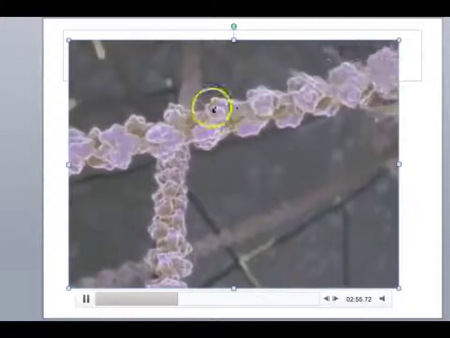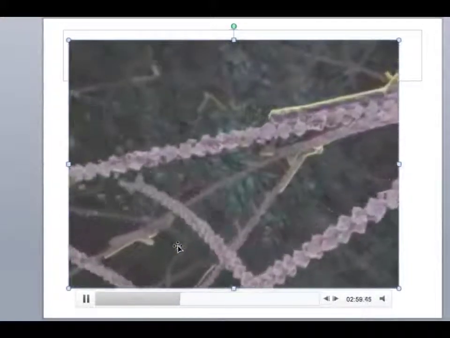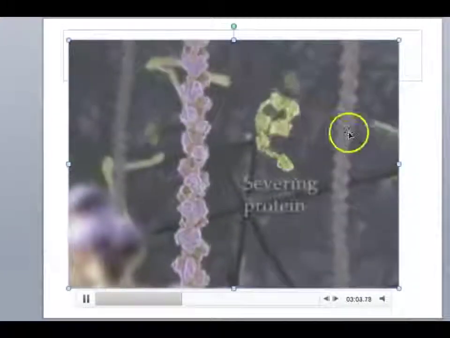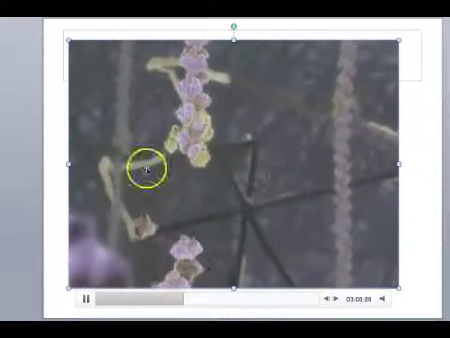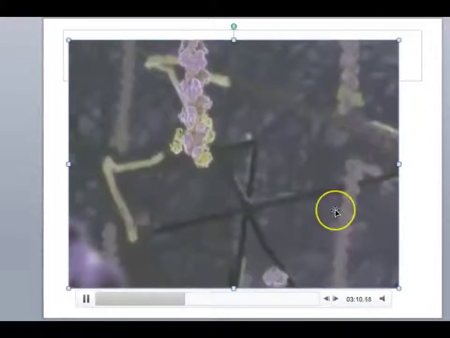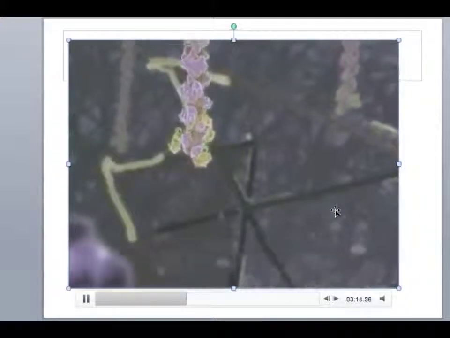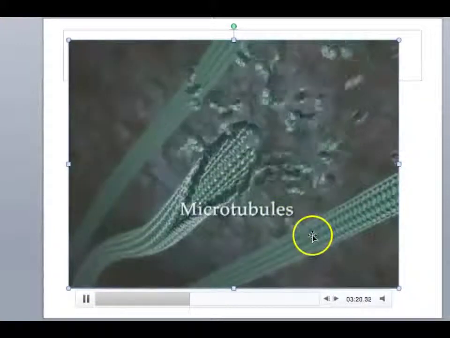And so there's some more cytoskeleton being produced. It's very exciting, very pretty. Again, this is computer simulation, by the way. We can't see this yet. And then we have these proteins that come in and say, no, I don't want you to be there, and it severs that cytoskeleton. This could allow the cell to move. It could allow the cell to get ready for cell reproduction, cell division. It could make way for different tubules, like these microtubules.